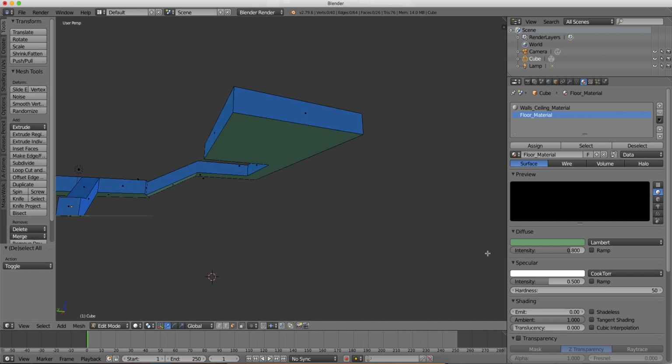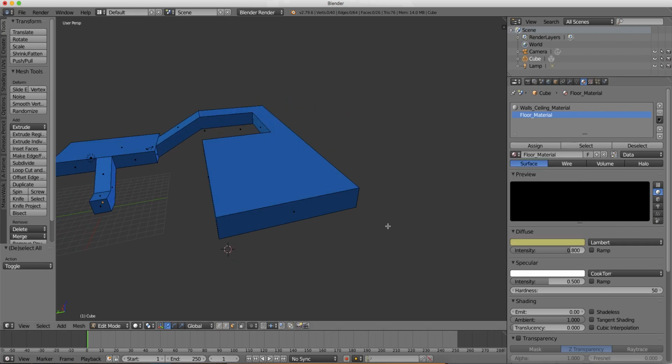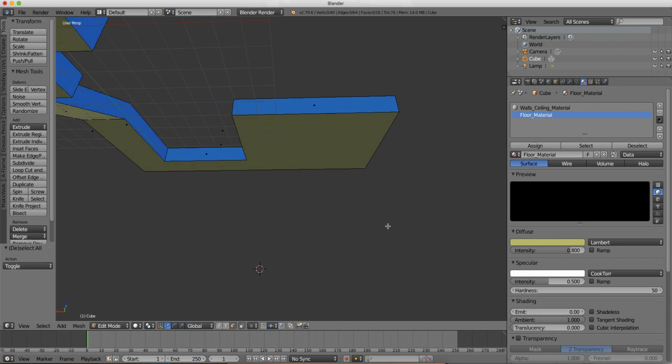Now I could even change this material on the fly. I can change this to maybe a better fit color. I can change the value of it. I can make it however I want it, right? So the idea here is that this is going to be a different color based upon whatever, right? So obviously I have a different color for the floor and I have a different color for the walls and ceiling.